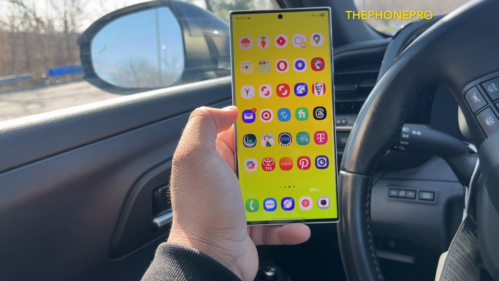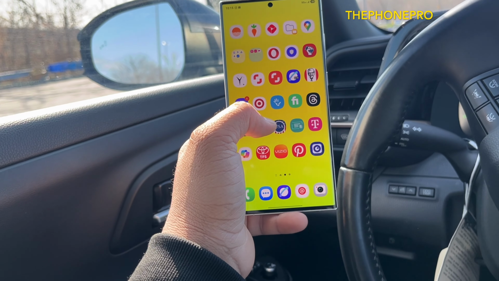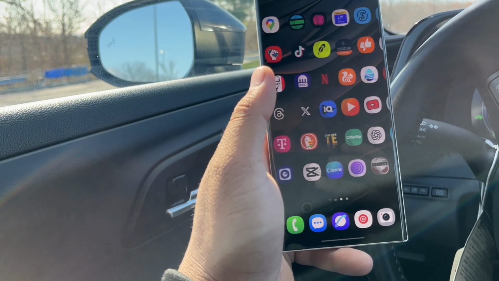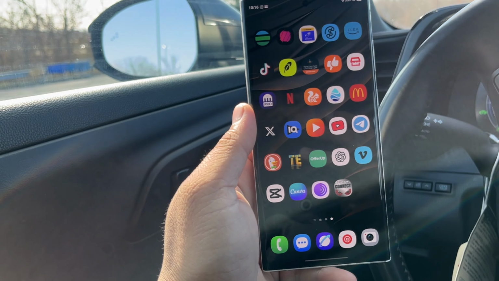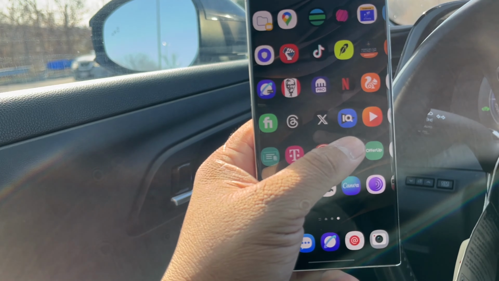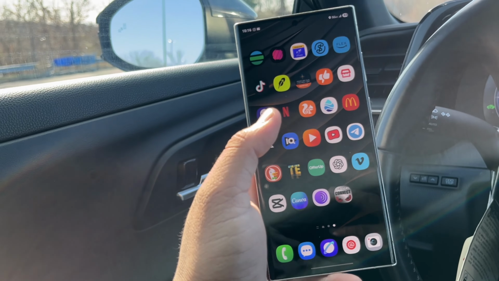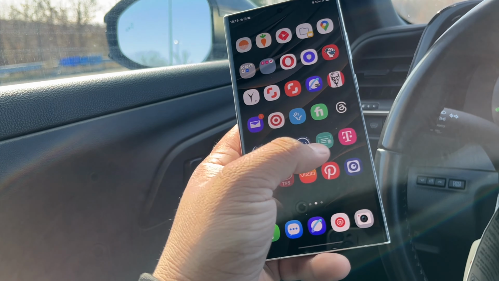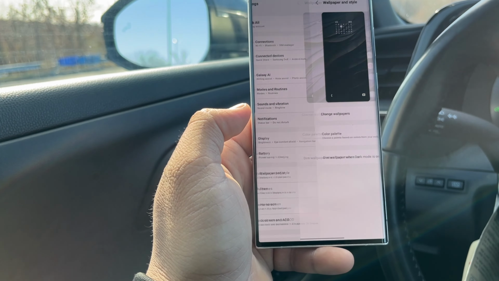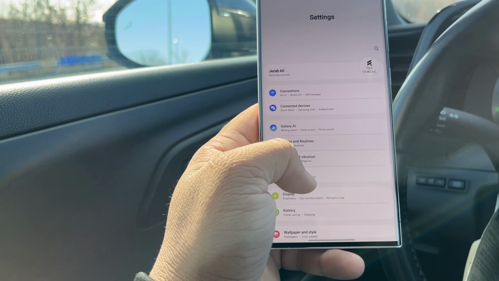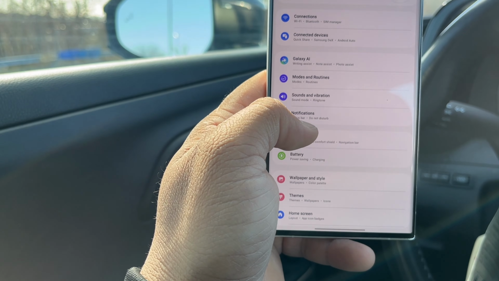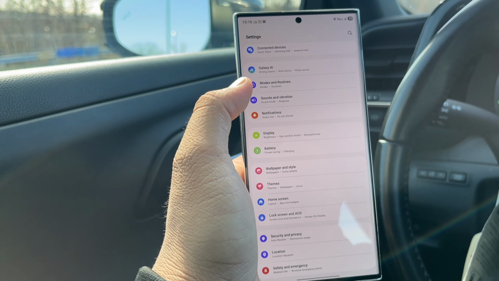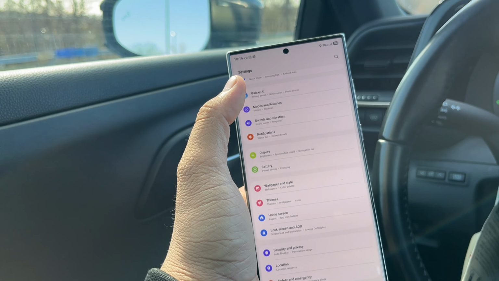Maybe let me use a different wallpaper, and I'll come right back. Okay, different wallpaper, and here's the twist: I don't even see those lines anymore. Maybe it was the wallpaper or something, but there's no issue now. I can literally see everything here. Even going back to right here, no, it's right there. I can see it right here. I can see it right there guys, right over here.